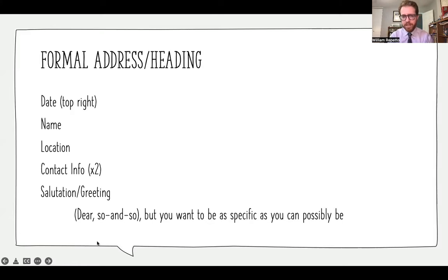Sometimes if you can't really find out who you're writing a letter to, you'll end up writing dear University of Delaware or something like that. But hopefully you're more fortunate and can reach out to HR and ask who you're writing this cover letter to. And they'll say, oh, you're writing that letter to Bill Repetto, and you can put in here, dear Bill Repetto, and you'll know exactly where it's going. Otherwise, you can kind of focus in on a department or a hiring team if you know there's a committee. So you want to be as specific as you can be with the so-and-so, but sometimes it's tough, especially with current HR practices.